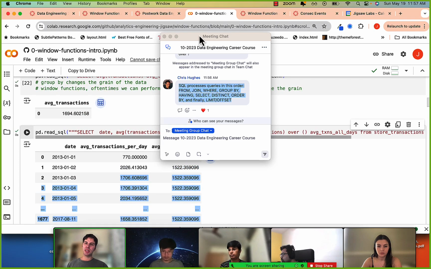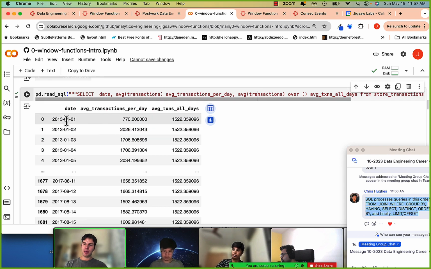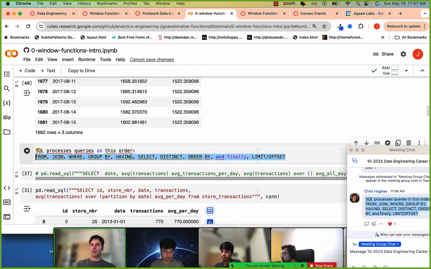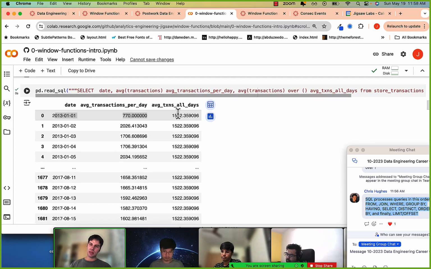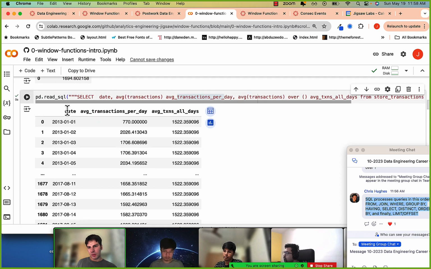And this window function is really done on what you see, after the grain of the data has been changed. And then finally limit, offset. The other thing to note is, so that's essentially all I wanted to talk about. So when you're doing any window functions, it's very common that you're going to have to do both a group by and a window function. I'm going to just say this throughout the whole day. Do the group by first, before you do the window function.